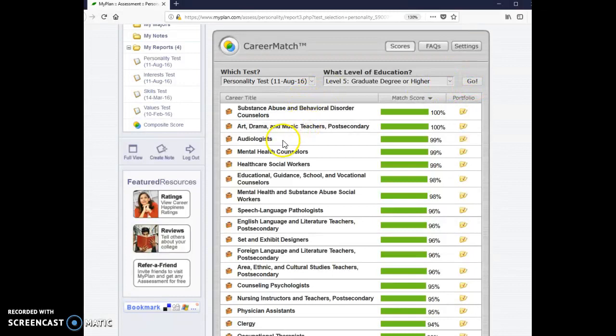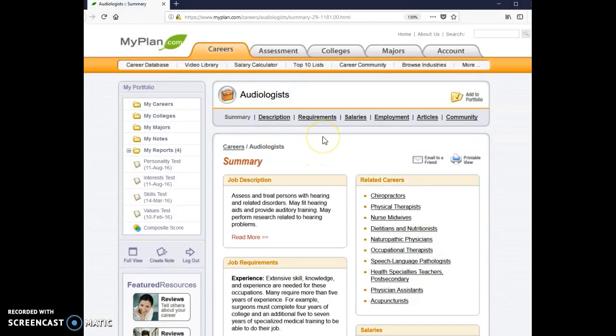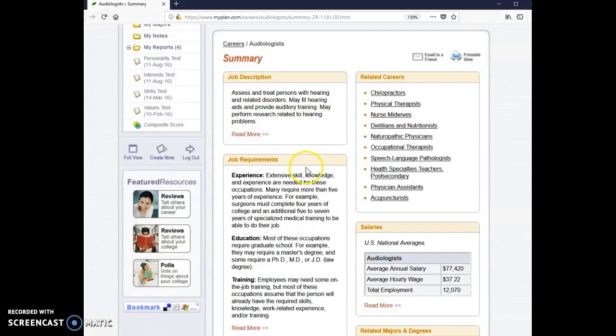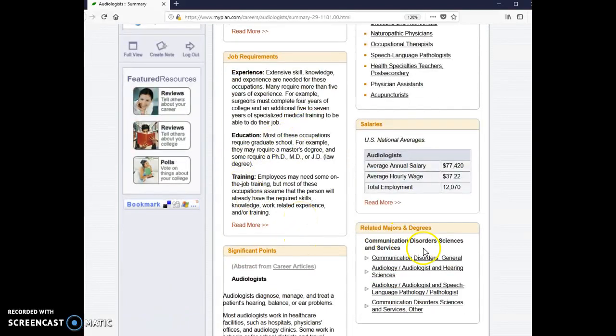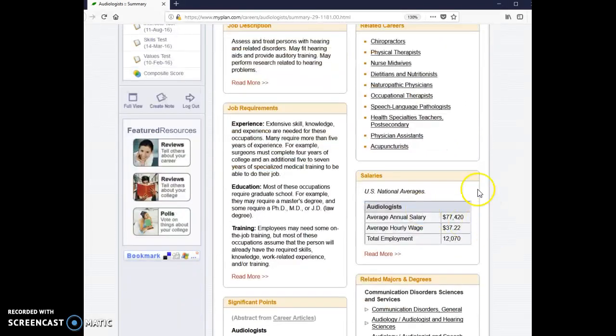Here you can see all possible careers that, in this case it is my results, that I might enjoy. Going through here, I might look at something like audiologist and think, oh, I don't know if I'd like being an audiologist, because in reality, maybe I don't know what an audiologist does. Each of these are linked so that if you click it, it will give you additional information about that particular degree. It gives you a summary, job requirements, some significant points. Sometimes it will give you related degrees and majors. Some may include videos, similar careers, and salaries.